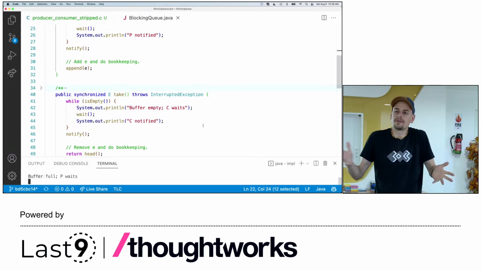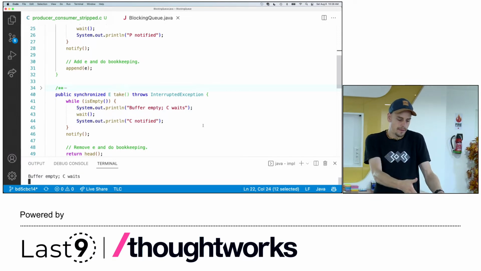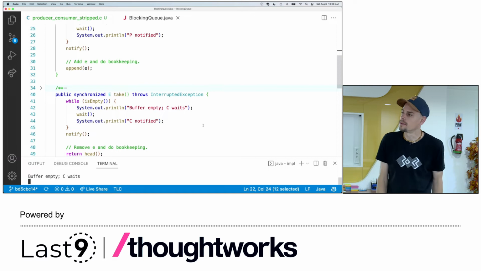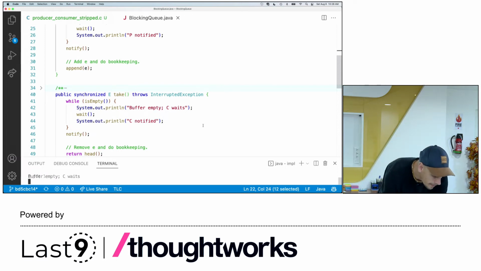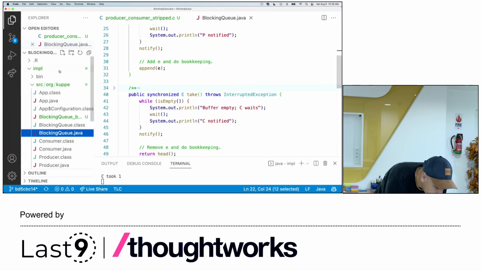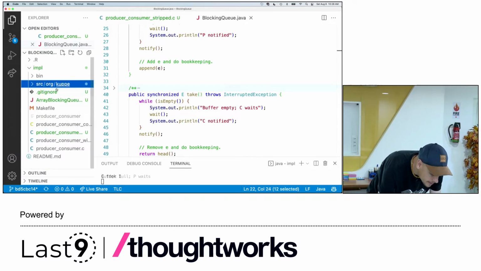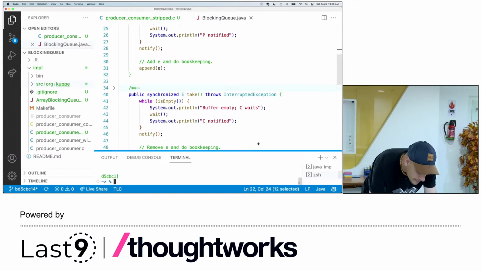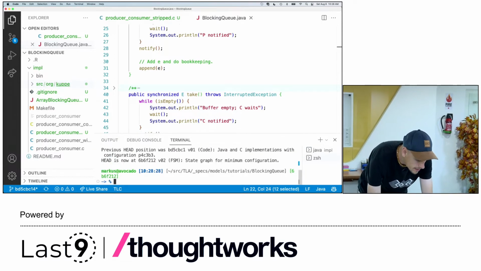Well, let's try and see if we can write a TLA plus specification for this problem here, and then use TLA plus verification to analyze it. Okay? So we keep the test running, and maybe we'll be able to reproduce the deadlock before we are done with the specification. Maybe not.